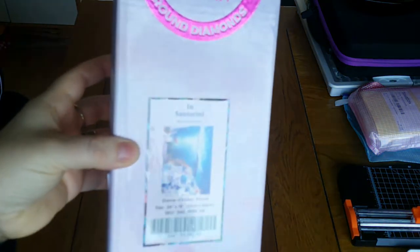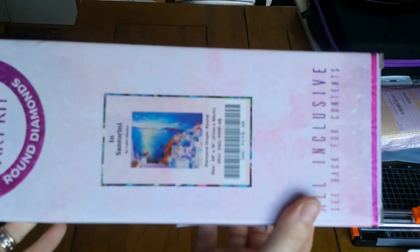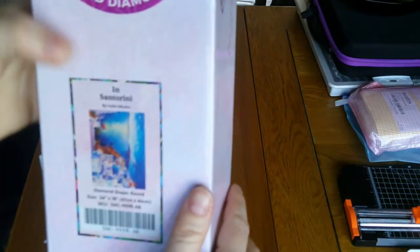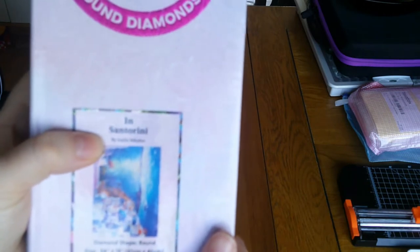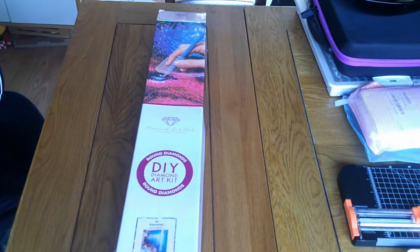Excuse the glare. And this is a round diamond painting by Diamond Art Club. It's legally licensed art by the artist, and excuse my pronunciation, Ivelo Nikolov, and it's 61 centimeters by 46 centimeters. So this is, for me, a small to medium painting. I tend to do quite large ones, so this is a little bit of a snack size painting.